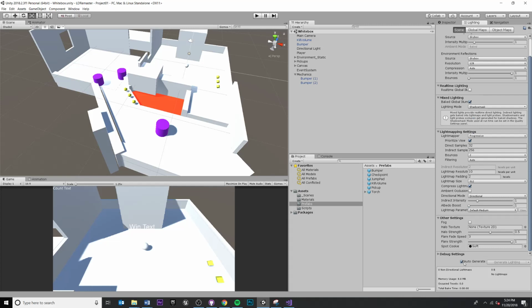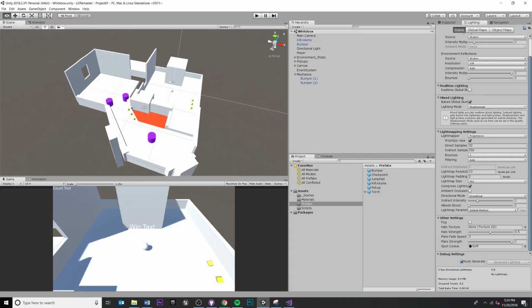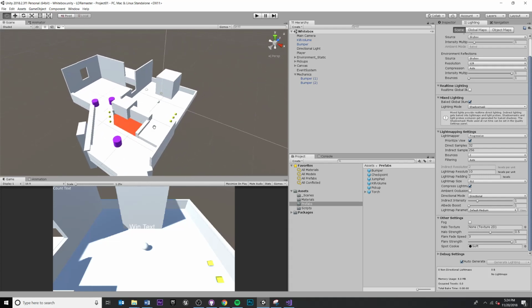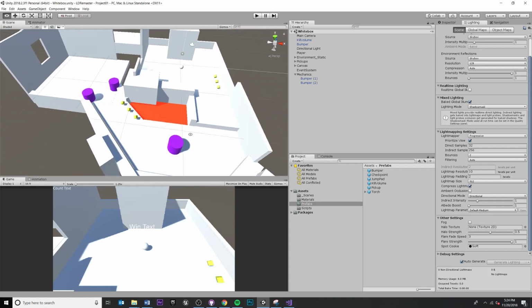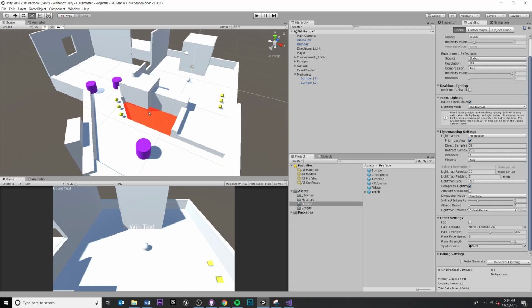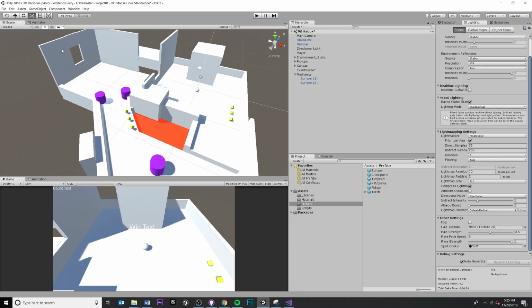This is super handy because it will bake the lighting in the background as we work, which is pretty neat. It will hog your machine a little bit, but it tries to give you enough that you can keep working. Some of you may decide to turn it off and say, I want to be really efficient while I'm working, and I just want to generate lighting overnight. That's fine. Just know that it does take a long time to do, and you never want to bank on that being completed by a certain time. So however you want to work is fine. I prefer to work with auto generate on.